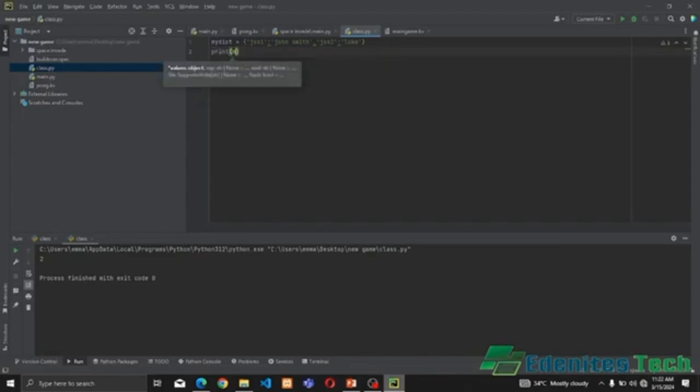So I want to print my dict. So let's save this. So this is the dictionary we have.